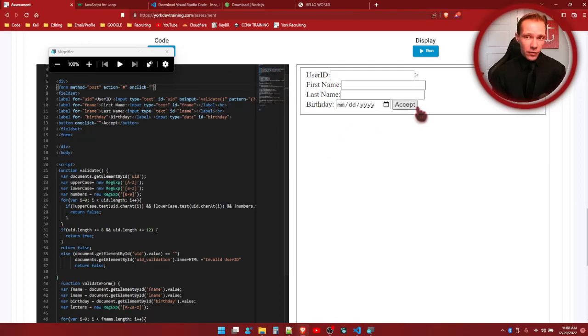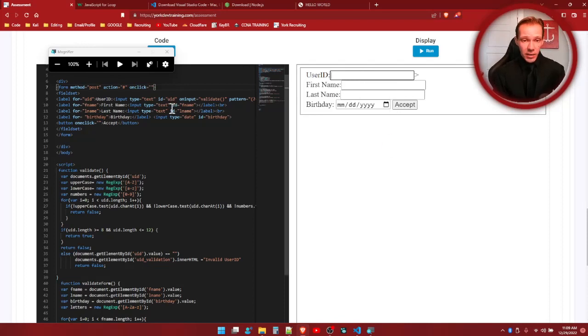onClick is what we want to happen whenever we click the button. It's your ID. Then I have the fieldset tags. This is a useful fact here if you create tables or if you create input boxes. So you want to make your label for equal to user ID, which is the first field that I want people to input text into. So the user ID is labeled user ID, which shows up right here. Anything you put in between these two tags is going to show up right here in front of your input box. The input type is text because I want to be able to actually type stuff in the input box.